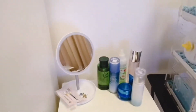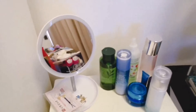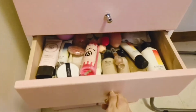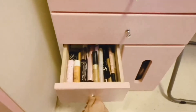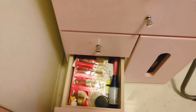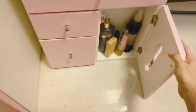This is my makeup table. On top are the skincare products I used last night. The first layer has just random accessories. This section has powders and eyeshadows, this one has creams, and this one has everything that looks like a pencil. It's very mixed — probably not the right way to organize. These are three samples I force myself to use but never really do. And there are perfumes and colognes, mostly from my mom.